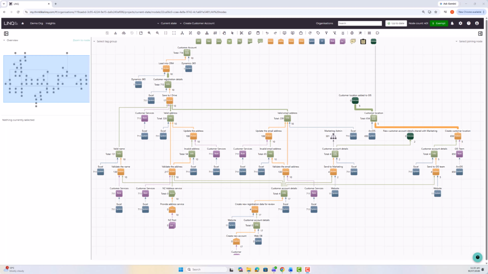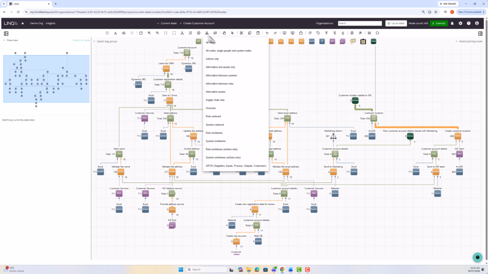Hello there. Today we are going to be looking at different model types. LINQ is able to generate different types of models from the content you have created. This allows you to view your model in many different shapes and forms, adjust the level of detail, and present specific model content in a certain way to other people whenever necessary. You access this feature from the toolbar at the top of the screen.